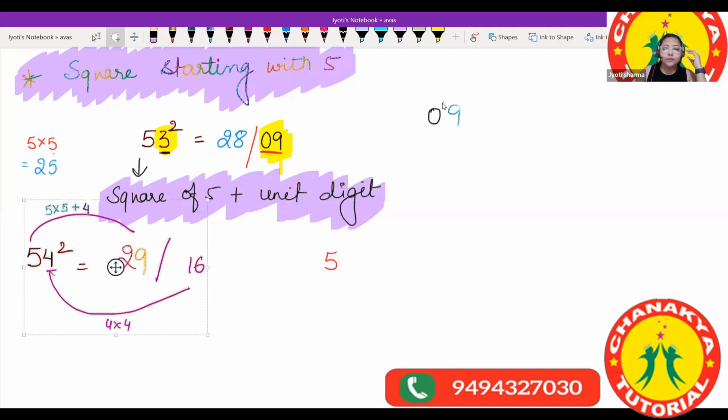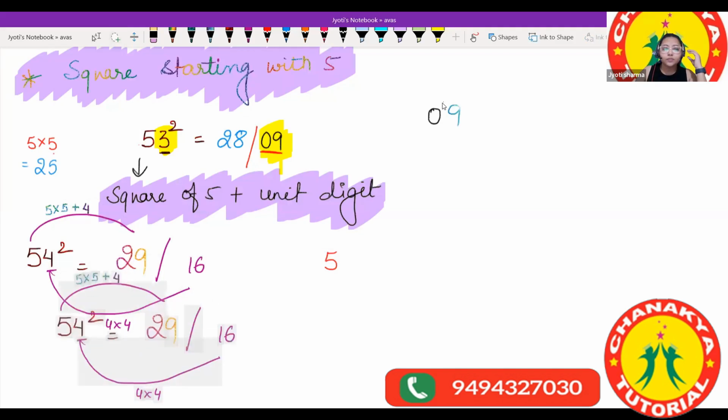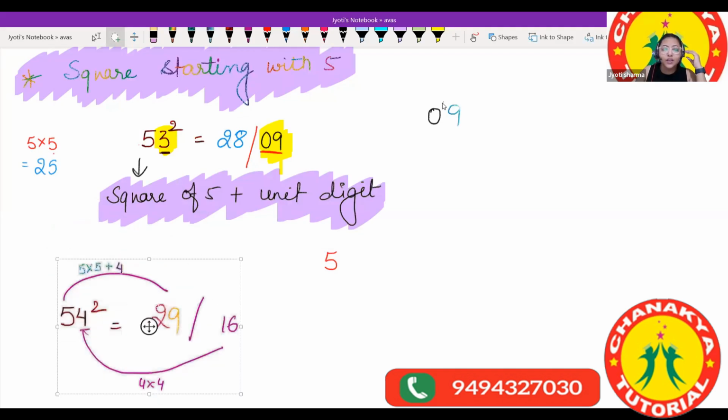Lasya, see, if you are looking at my screen, even I have written the steps of both parts, right? If you look here, your answer is coming in two parts. First part 4 into 4. Then I have kept a slash, 5 into 5 plus 4. Plus 4 means unit place. Okay. All right, kids.